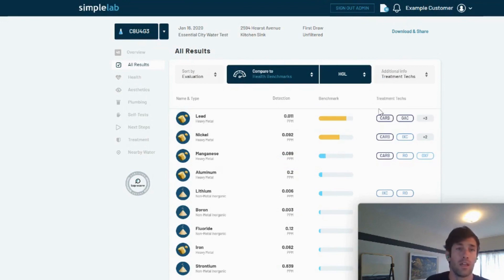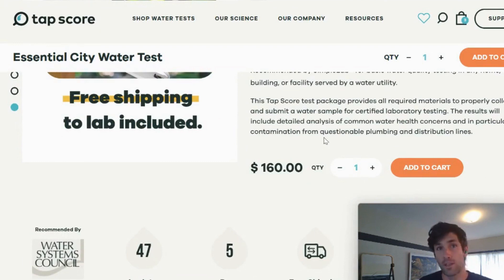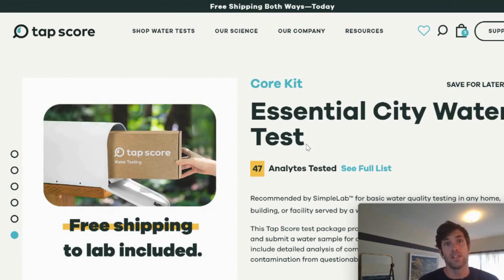TAP Score does not include any affiliate links — we don't try to sell you a single thing. TAP Score is just trying to give you unbiased, rich, helpful information on your water quality. You'll get your report and may have every question answered, or you may come to the team looking for more help, and you can do that anytime. If you want to test multiple locations in the home — maybe a children's bedroom upstairs, kitchen sink downstairs — or multiple buildings, you can add multiple units. There are 175 testing labs across the country with TAP Score, meaning your kits are done professionally in certified facilities and you'll get your results much quicker — rather than waiting two or three weeks, they move much more quickly, and you have a vast support network of people to help you understand your results.